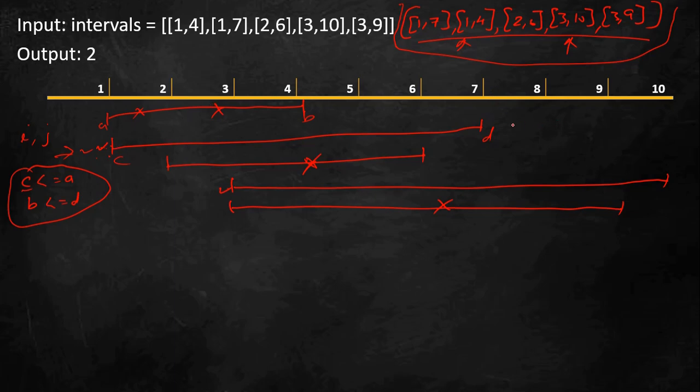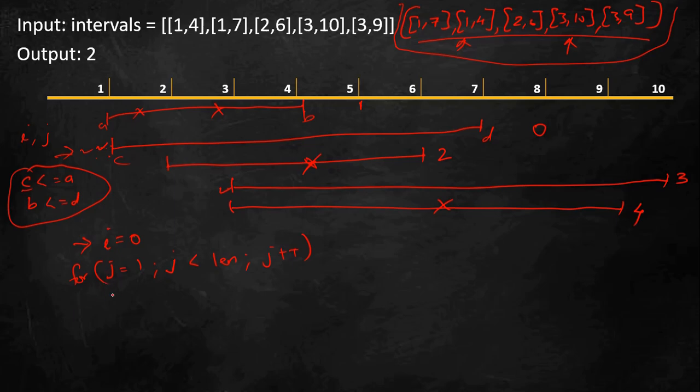So let me write down the index value here. So this will be 0, this will be 1, this will be 2, this will be 3, and this will be 4. So here I am making sure that the largest overlapping interval will come first before its sub intervals, which the largest may be overlapping with. So once I have that order in place, I can very well say that my current interval, if it is largest, that is the C and D value. So I can start with saying I equal to 0, I is my largest overlapping interval and J is my current counter, which is the next interval. And I can have this J in a for loop, J equal to 1 till J is less than the length of the interval and J plus plus.